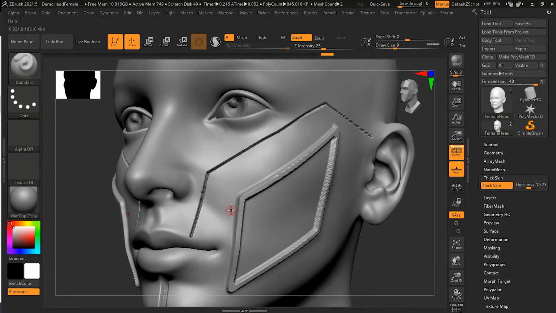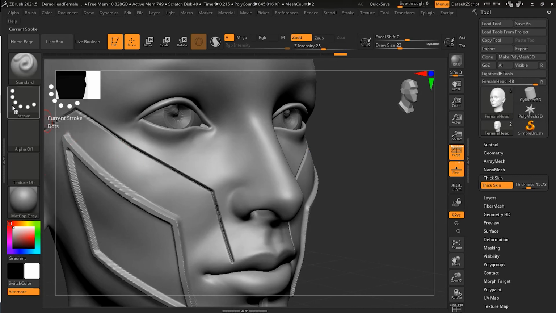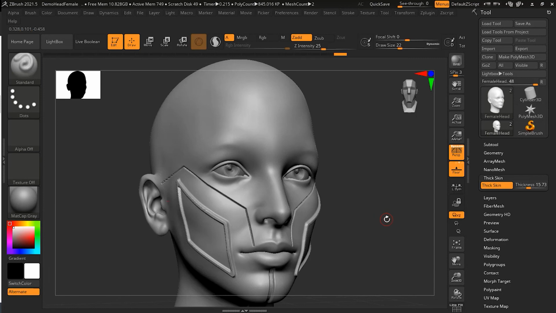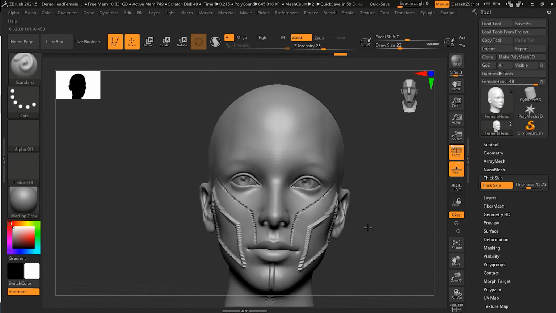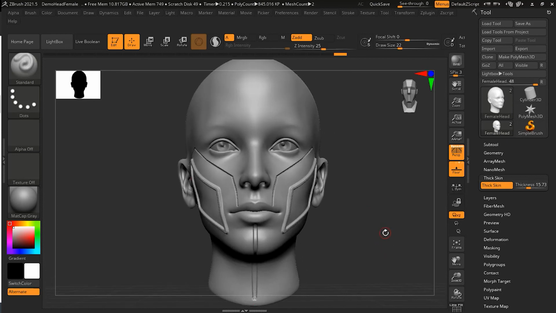And then you can smooth this. That's a strong smooth here, so I don't want that intensity of the smooth. And then the way you want it to be. Or maybe instead of a dot you can use some other option, or you can use Dynamesh. So it is totally up to you. I wasn't using Dynamesh, I was using the normal. But you can see how nicely you can create some hard surfaces here with the help of the thick skin. So thick skin can be used for hard surfaces also.